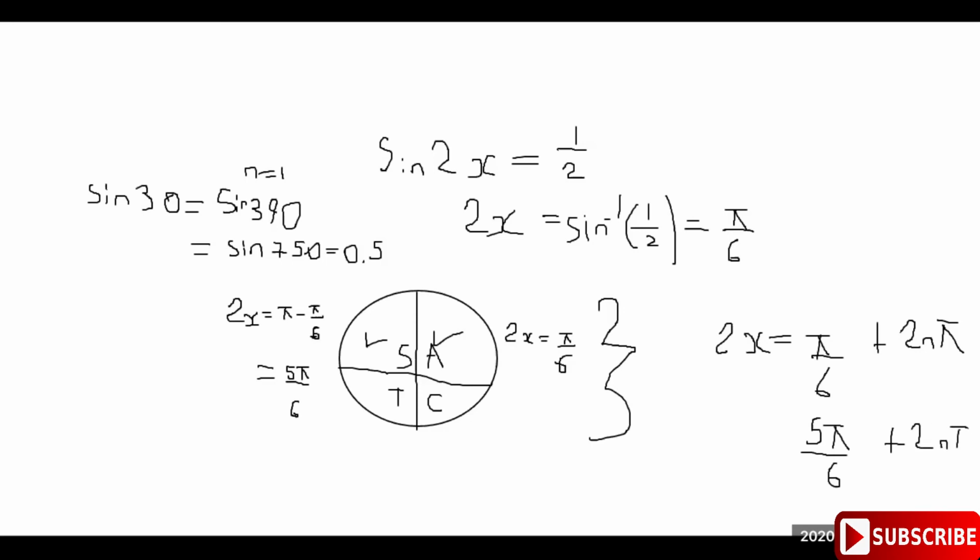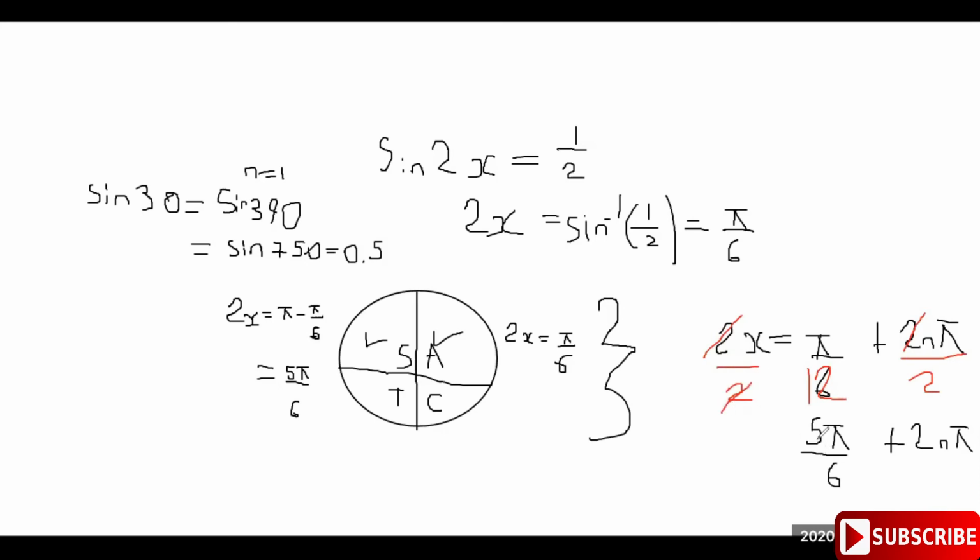So that gives you the value of 2x. Now we don't want the value of 2x, we want the value of x. And so what we're going to do is cancel 2 from both. We're going to divide through by 2. So dividing through by 2 is going to give us x is equal to pi by 6 divided by 2. It's going to give us pi by 12. And then this 2 will cancel a 2 because we're dividing by 2.